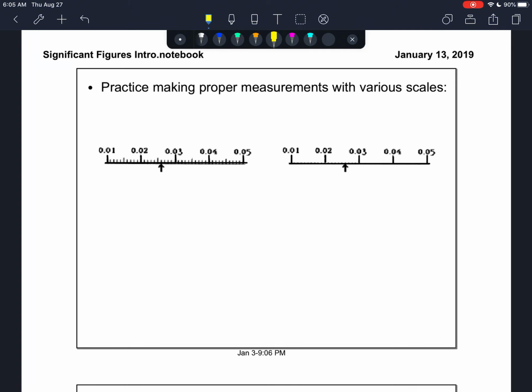I'm going to start with the ruler on the left and figure out, what do I know for sure? Well, I know for sure that the arrow is 0.02 units. After that, things start to get tricky. I'm going to start marking my arrow with the blue dotted line. They're starting to get tricky because it looks like that blue arrow is falling right on a tick mark. So I got to figure out, first of all, what do these tick marks even represent?